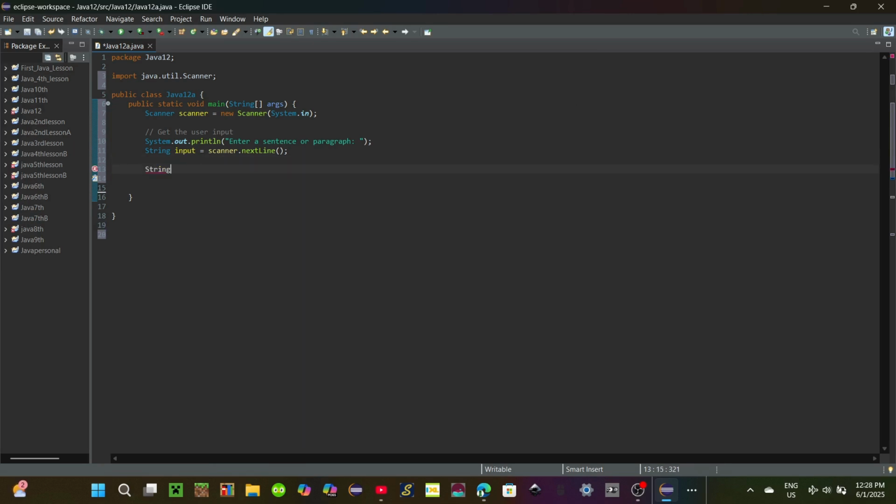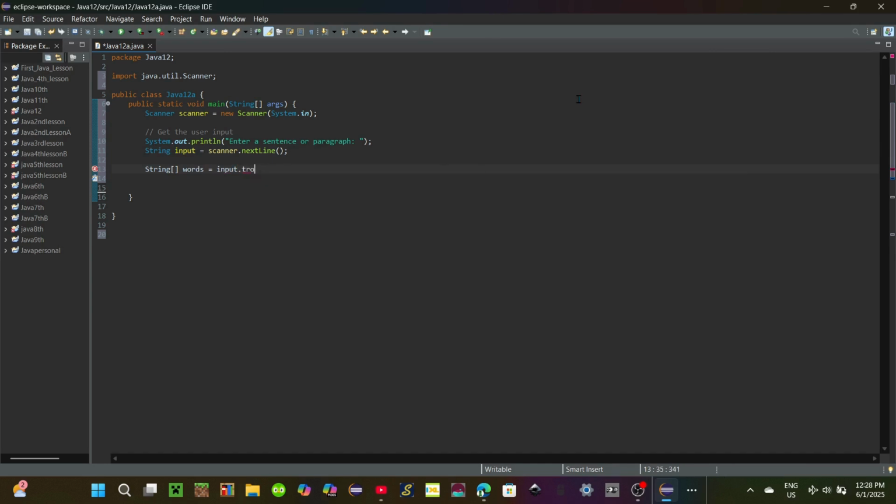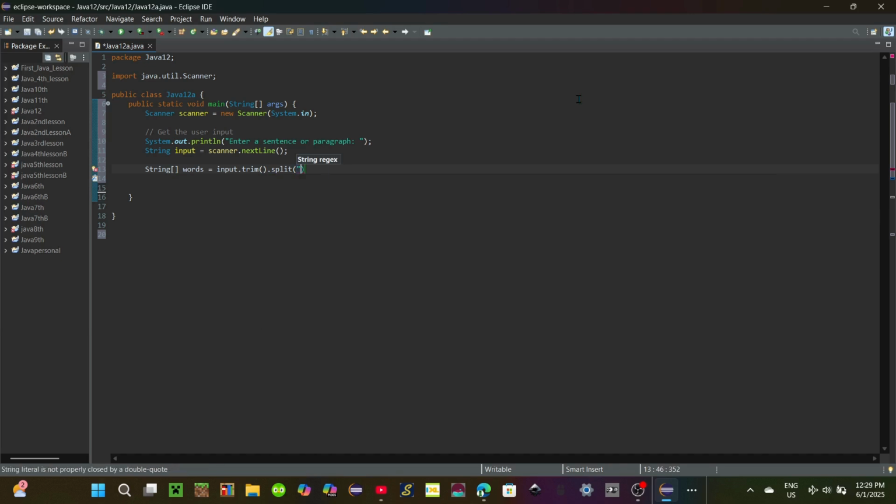Next, we'll type String[] words equals input.trim(), then we'll type .split, and then we'll do this here.